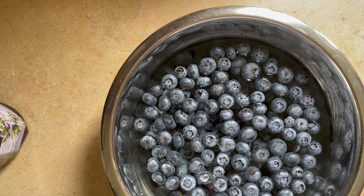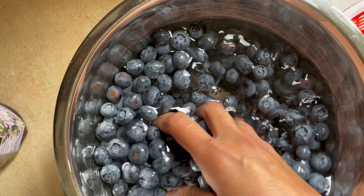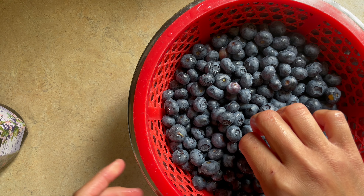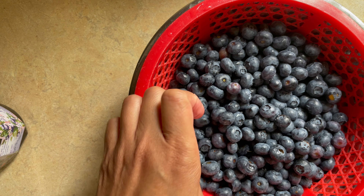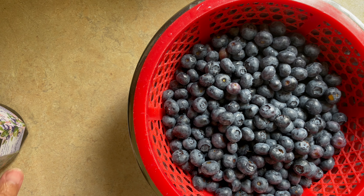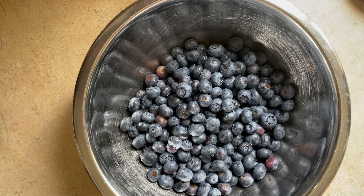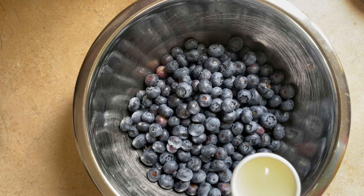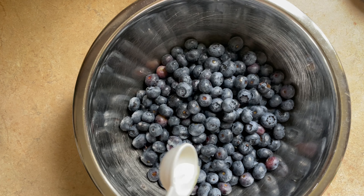To get our filling ready, we need about four to five cups of huckleberries. I can't find huckleberries in my state, but we can substitute with blueberries — they are similar in taste and color but with fewer seeds. Wash your blueberries and then drain. I did however find some huckleberry jam to add to our filling.